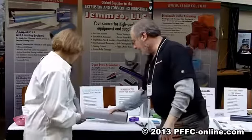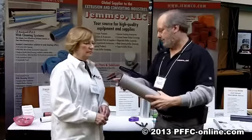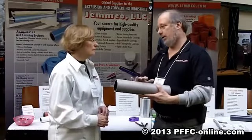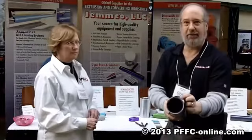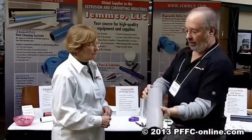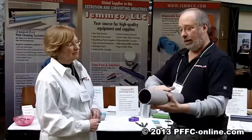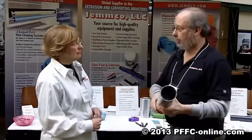The second introduction to our family now is our RS100, and this is a new material. And this offers very good release properties. The advantage to this material is it's really economical in comparison to any bonded roller coverings. Again, it's a sleeve material. As you can see, it just slides up over an existing roller core with a little bit of air. You put the air in between the rubber and the roller, slide it on like a sock, remove the air, it contracts down, and you're ready to go. It's a very economic alternative to a lot of the roller coverings, even bonded roller coverings.